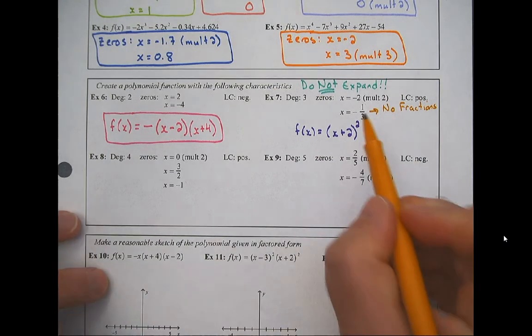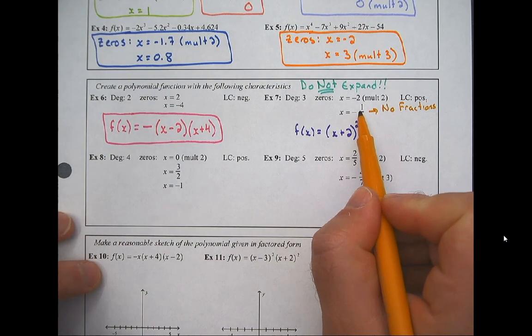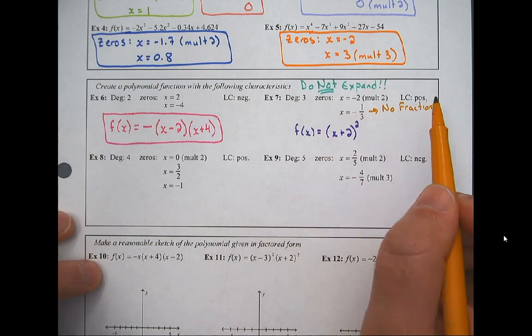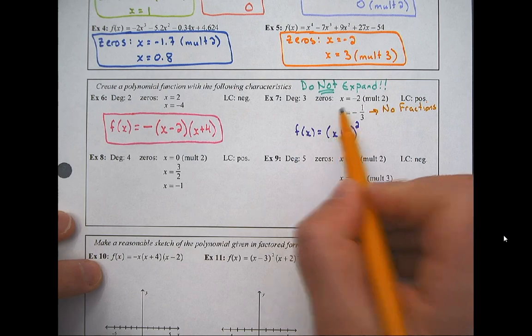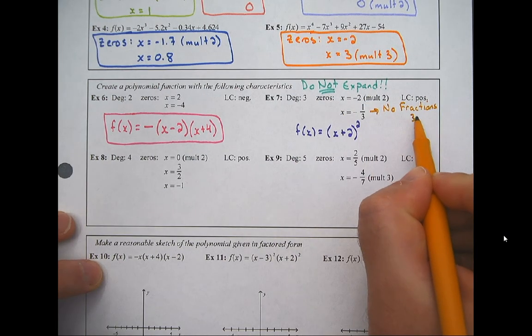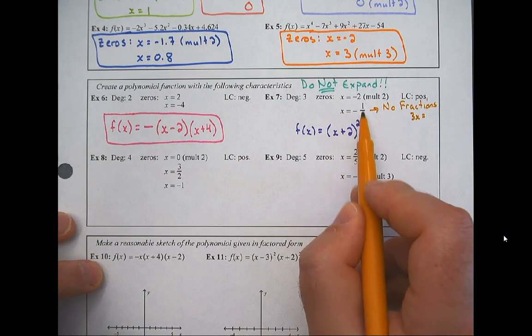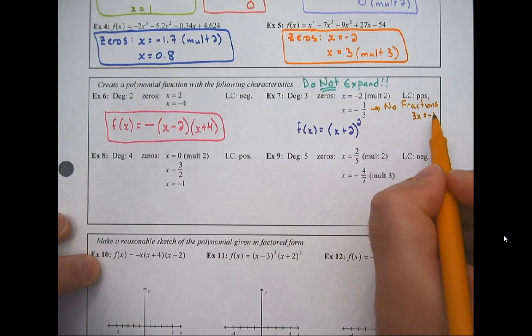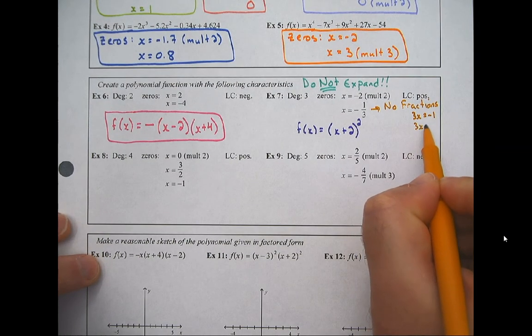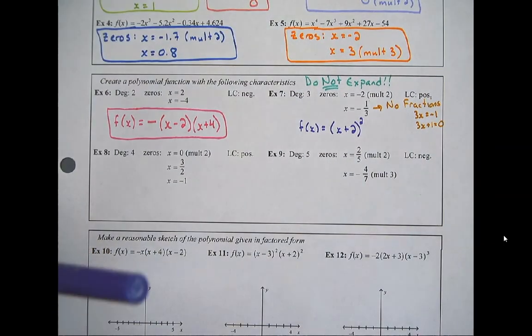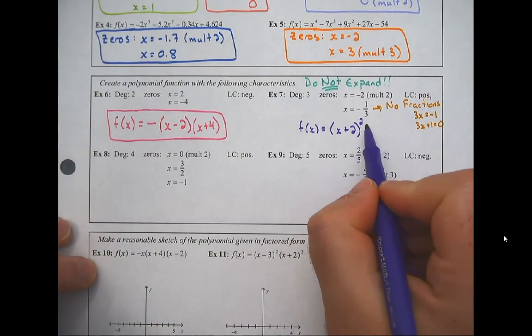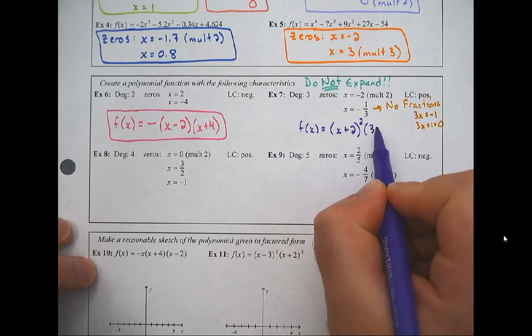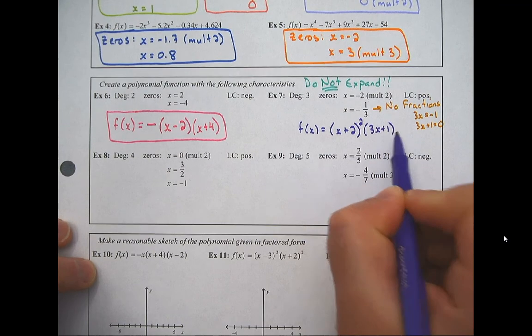Then when I reverse ZPP this, I've got to make sure that it's not a fraction. So the first thing I'm going to do is times everything by 3. So 3 times x is 3x equals -1/3 times 3 is -1. Now I can bump this 1 over and I get 3x plus 1 equals 0. And we've eliminated the fraction, but we've still kept -1/3 as a 0.